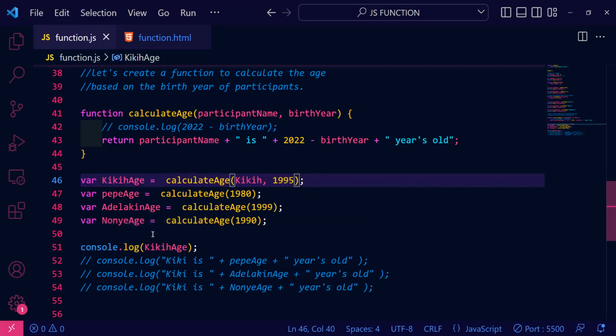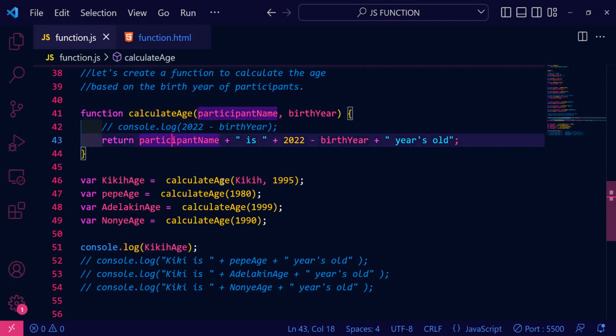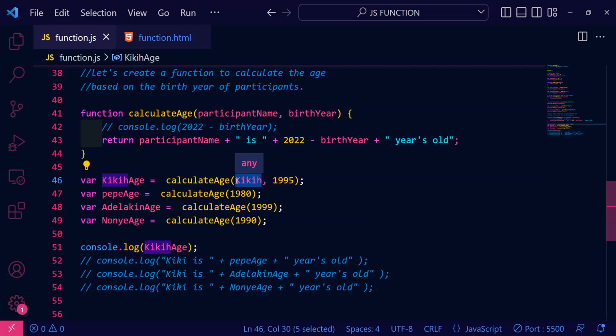Console.log Kiki age. Let me see my error. Participant's name is this person, which is Kiki. Oh, sorry, double quotes. It's a name.